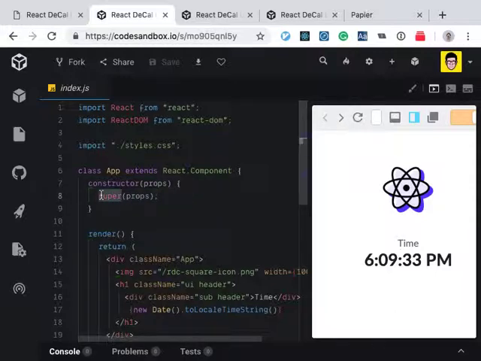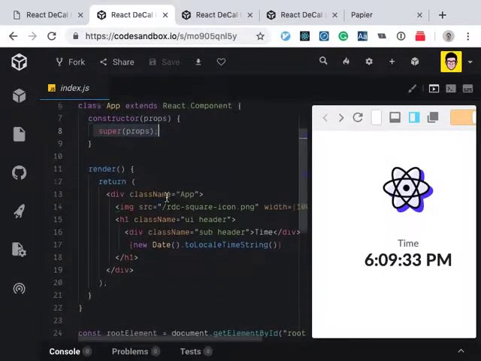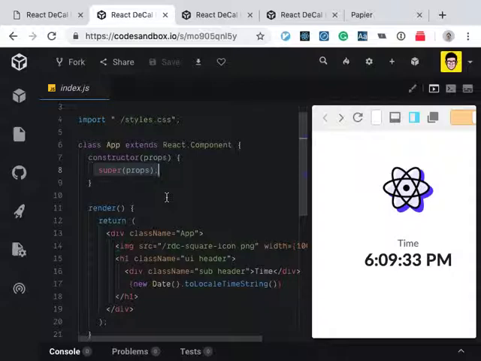Okay? So super is that call to the super class, which is React.component, because this app is subclassing the class React.component. So we call the React.component constructor with props. Okay? So you need to make sure this line is in here if you're calling constructor. Any questions about that before we continue? Okay, so we have a constructor. We're going to do something in here later, but let's just leave it there for now. It actually isn't doing anything beyond what we've already seen before.